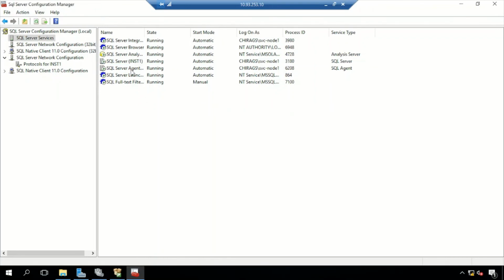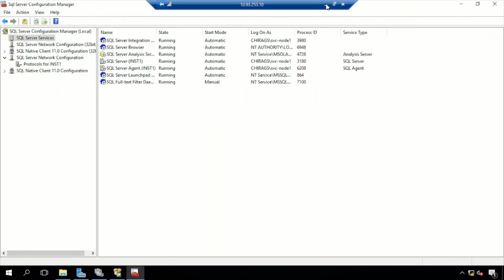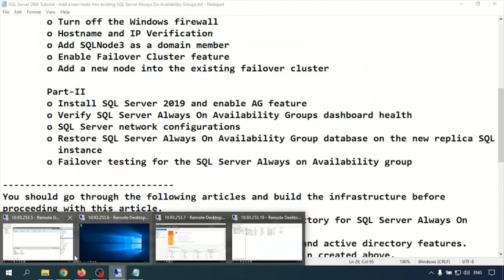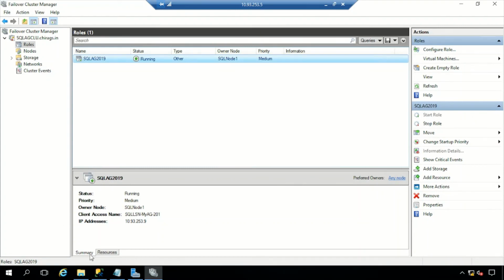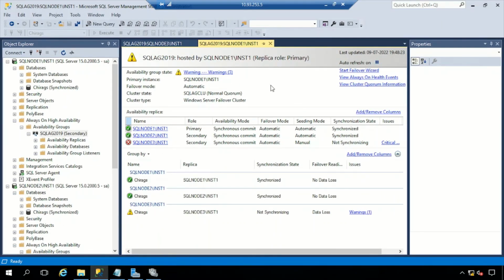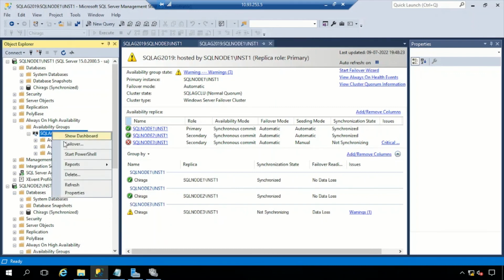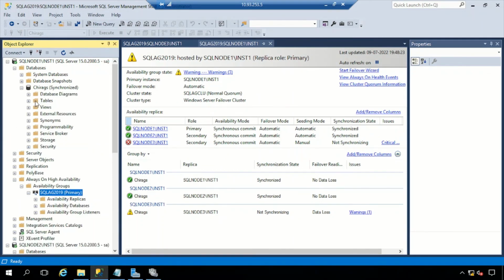Now I'm going to start the third server, the node 3 server. Let me check again. The owner is node 1, that's not an issue. It will take a little time to refresh. Now I can access this one.